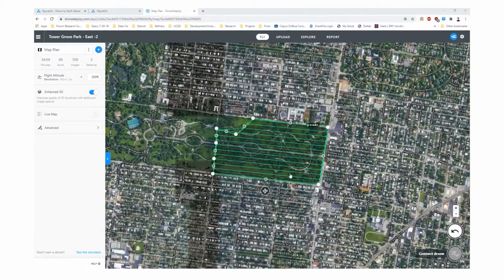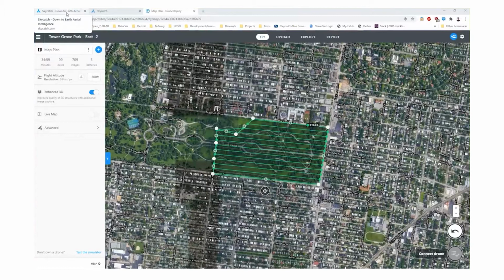One of the main applications that we use is Drone Deploy. So this is the platform that you use to create your flight plan. Flight plan being essentially an automated flight path where the camera is at a fixed position and the drone is flying at a fixed height.